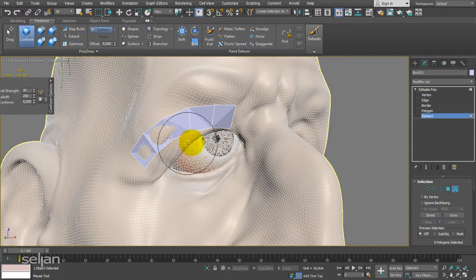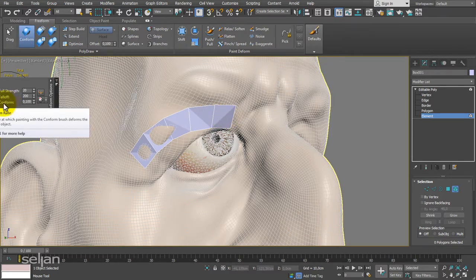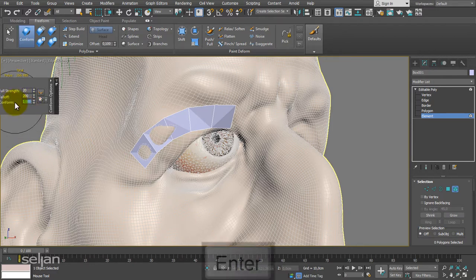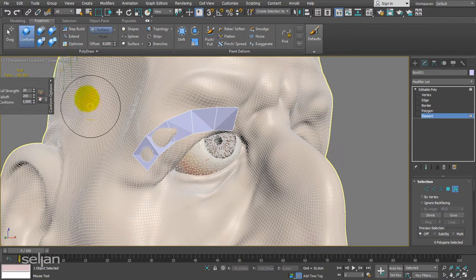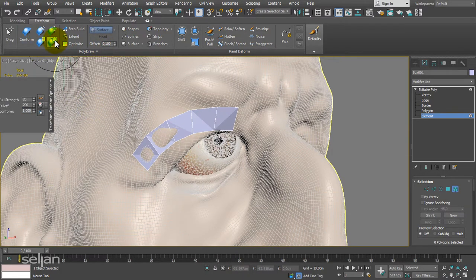Now, if you're using conform brushes, there may be a chance that these conform brushes are just somehow being off. And it may happen because if the conform value is too low, the offset can also suffer. So it happens if you're using the relax brush.